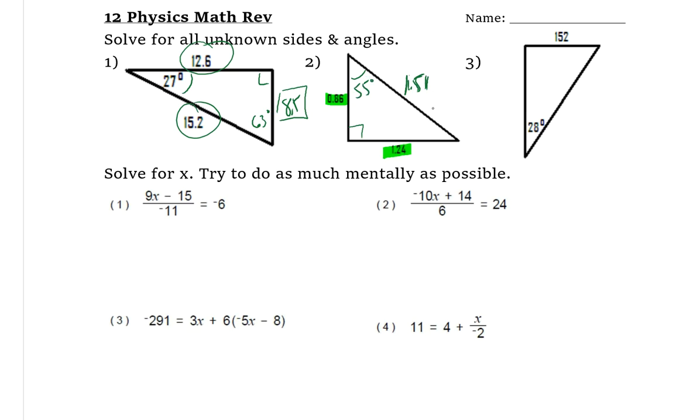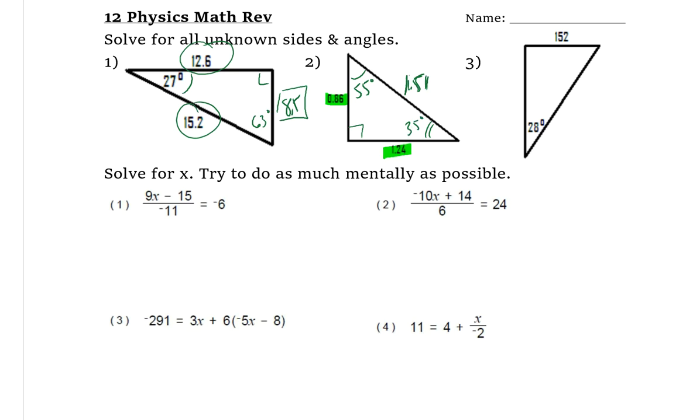Now you could have solved for this angle first if you wanted to. It doesn't make any difference. And you could use tan to solve for that one if you wanted to. Or since you know you've got the 90 degrees in the bottom left, and that one's 55, there's no option. This would also have to be 35 degrees, so it also adds up to the 180. Okay, so triangle all solved.